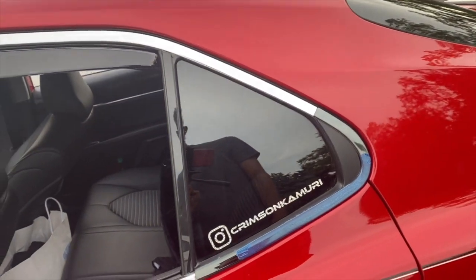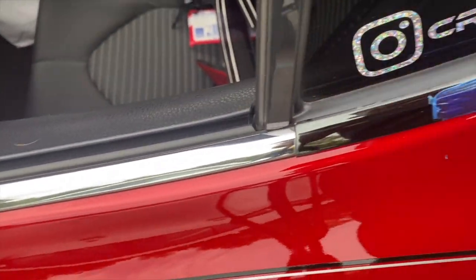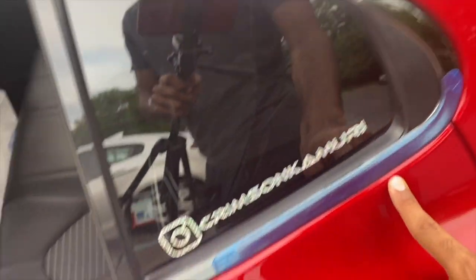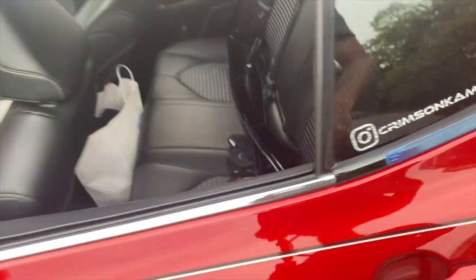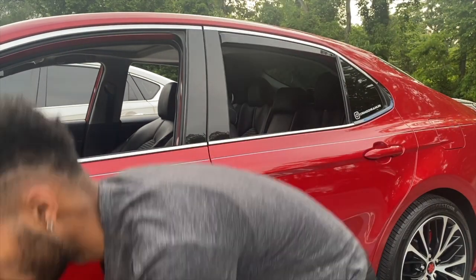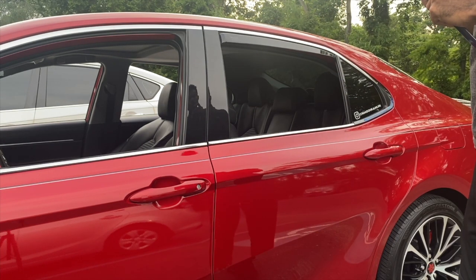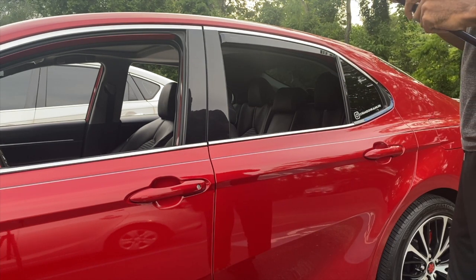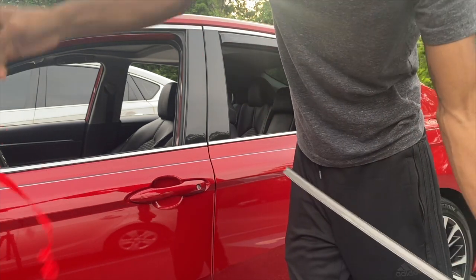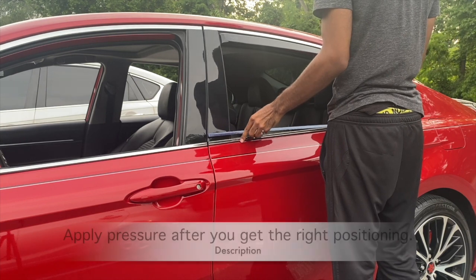From this point of view, you can't see it. Maybe it's just the way I'm putting it on, but I doubt that. It's definitely the curve piece right here. This is nothing too crazy. Taking tape off, putting it on, just like that.